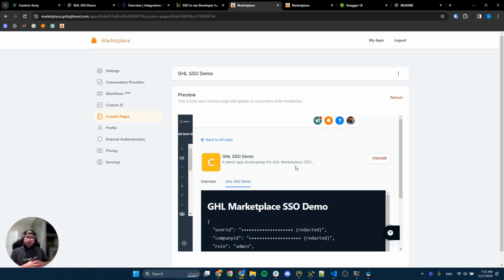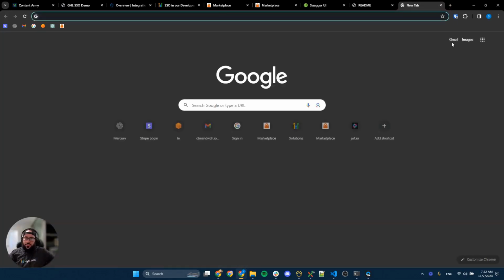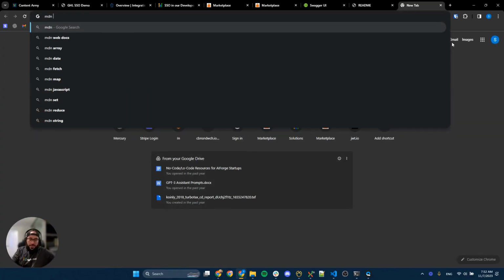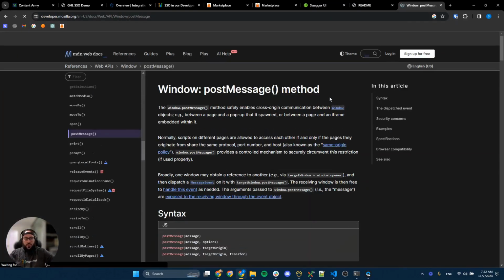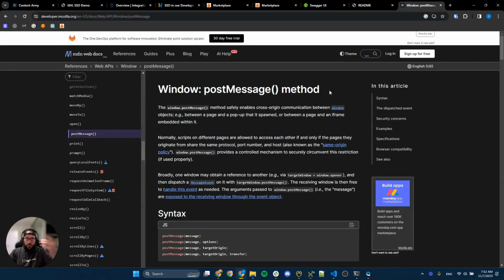So in the web, the most commonly used inter-process communication technique is called the postMessage API. I'm going to show you what that is here. The postMessage API in the web platform is a way for two frames, so a main tab and an iframe that is hosted in it, but also two totally unrelated tabs, to exchange information with each other.